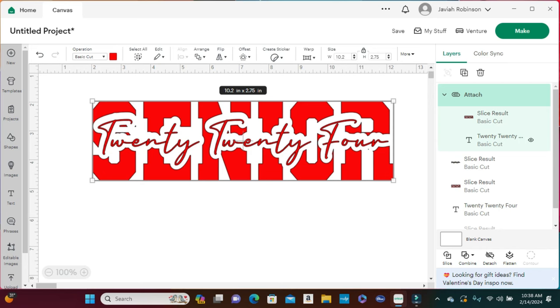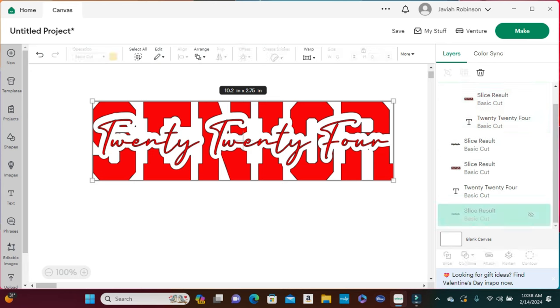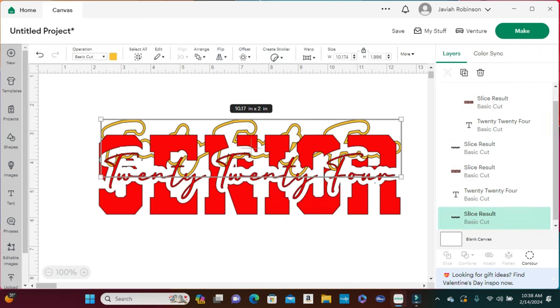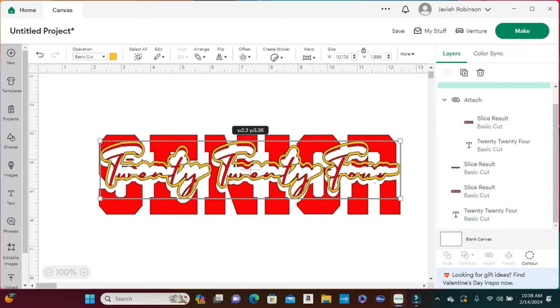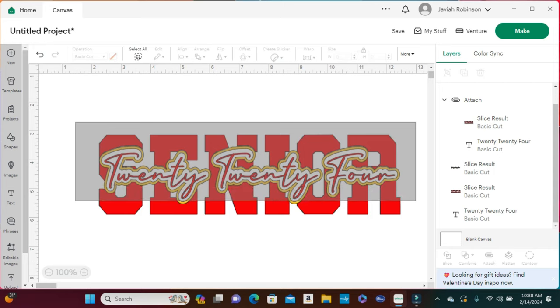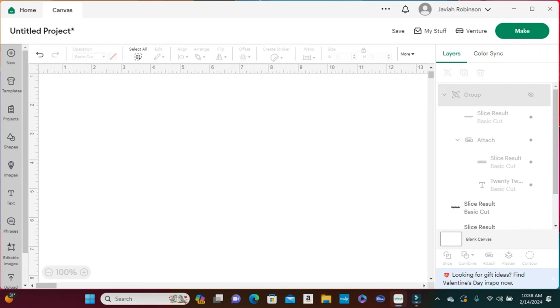Okay, now I'm just going to go ahead and find my gold outline that I hid. It should be right here. And I'm going to put this back into place. Let me unhide it first. And here it is. I'm just going to click on this and then bring this to the front. And then put this back into place, just like so. Select everything again, group, and then hide. So design number one is completed.